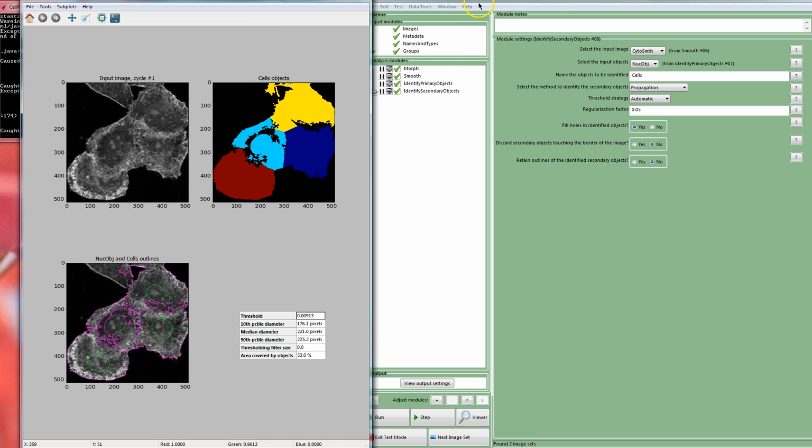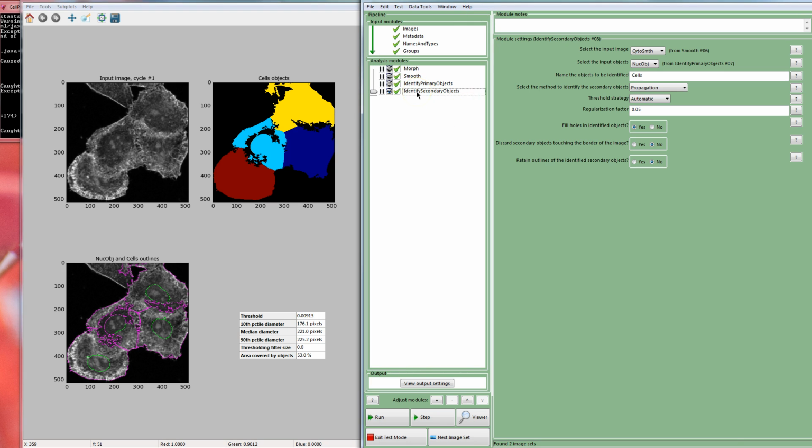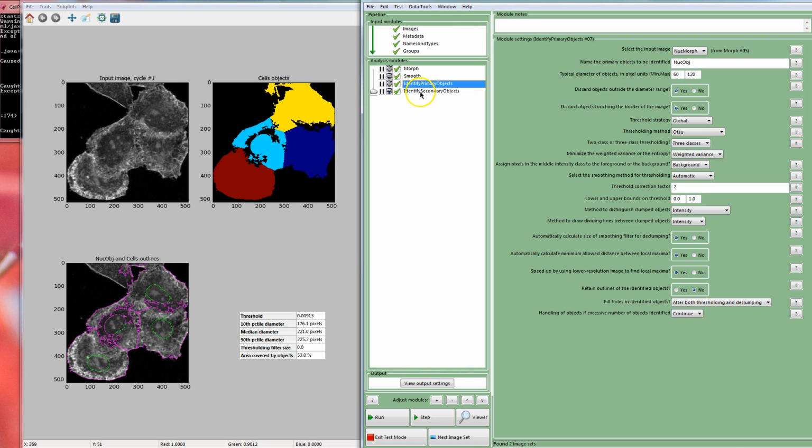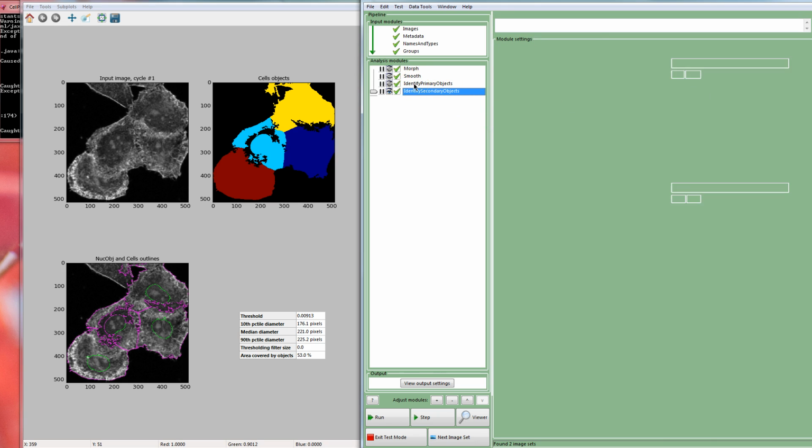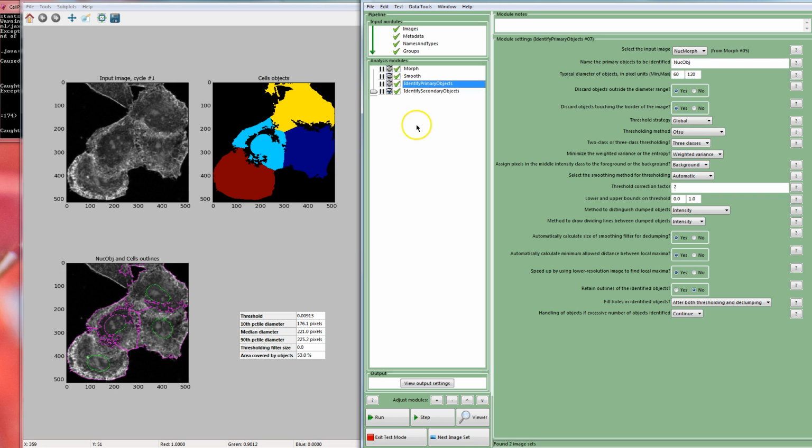Frustratingly, most days when I'm playing and I've got more than one thing going on, if I've got multiple primary objects or secondary objects, they can start to look very similar, and I end up changing the settings on one, stepping, and then it will show me the settings from the second one, and I'll edit the settings for the second one, and I'll step through, and I'll end up getting confused between the two. So CellProfiler, if you're watching this, it'd be nice if you could somehow lock it to the one view here without it stepping forward, so I can keep tweaking the settings.